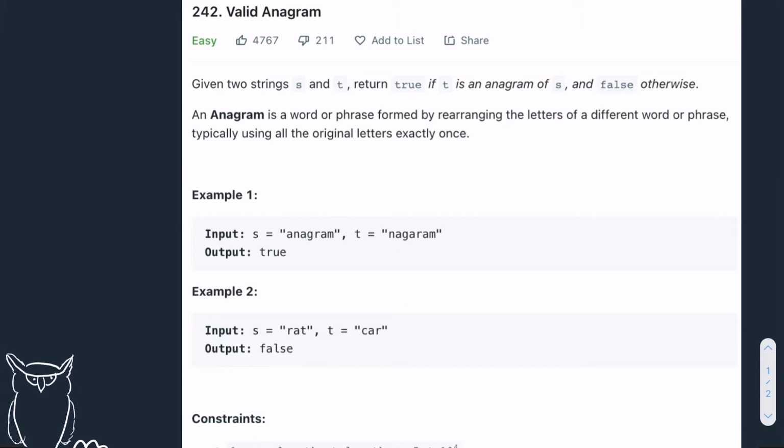So essentially by rearranging the letters in anagram, can we get Nagaram? And of course we can, because all letters have the same frequency in S as they do in T. So they appear the same amount of times in the strings S and T.